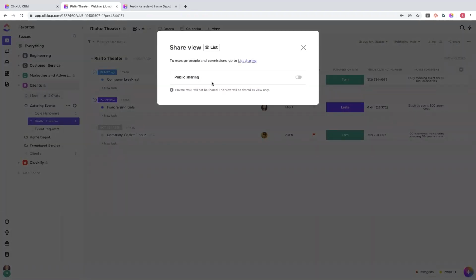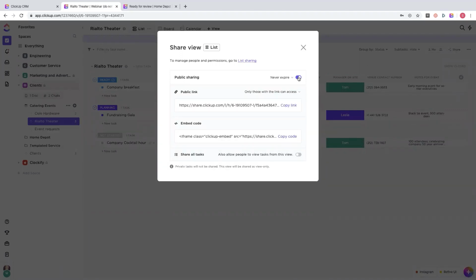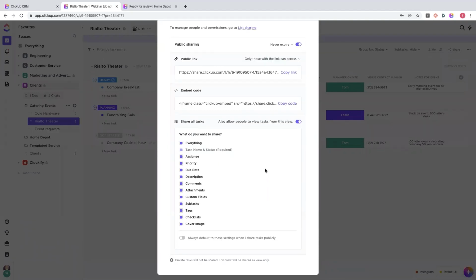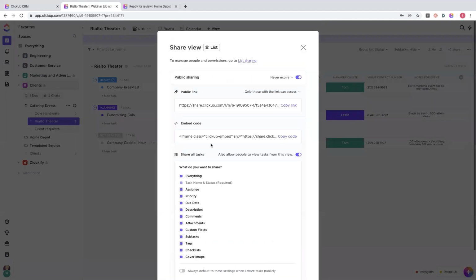And when I share this, I can even embed the link on, for example, an external website, or just share a public link with a client. And I can get really granular about what's going to be visible in this shared link. So you can share everything if you wish, but you can also hide select information from people, like custom fields, comments, anything like that, so that when they're opening up a task from this publicly shared list, they wouldn't see task comments, for example. All of these things can be flexibly shared with people via that public link.